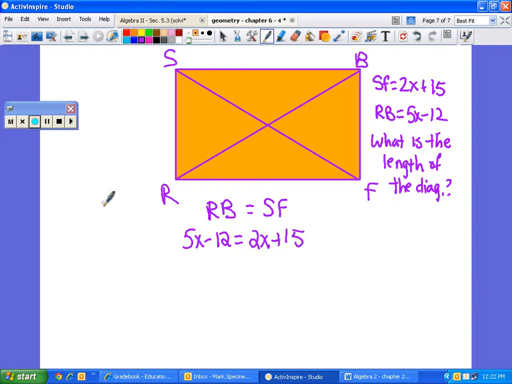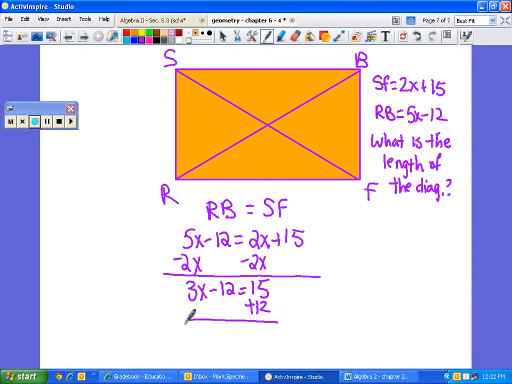Anna. Subtract 2x, you mean from both sides, right? Yeah. That's what I thought you said. And then what would you do? Add 12 to 15? So you just add 12 to 15? So you would get 3x minus 12 is equal to, no, 15. Take it away? Just erase it? Oh, so what you really mean to say is you would add 12 to both sides.